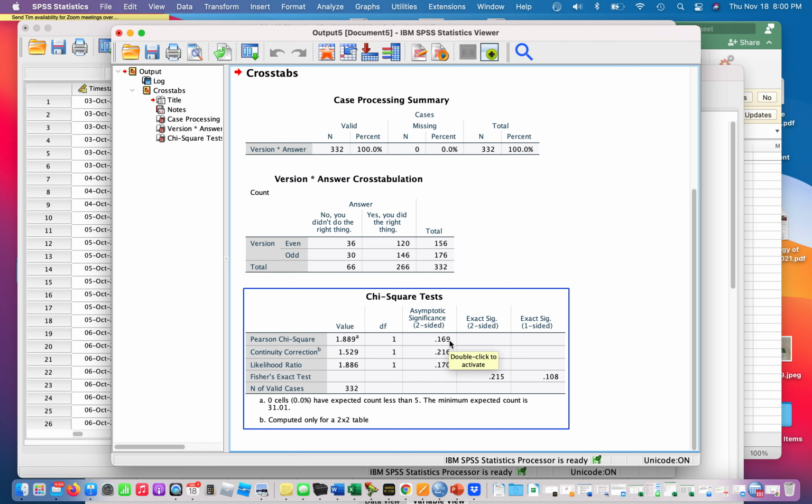We didn't make it. That number has to be smaller than 0.05 in order for this test to be statistically significant. By the way, if you run SPSS and that number is 0.000, it does not mean that you've done something wrong. What it means is that that number is very, very small, which means that your finding is statistically significant. It was just so small, so far below 0.05 that they couldn't express it in 3 decimals.